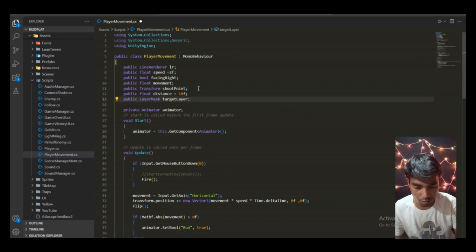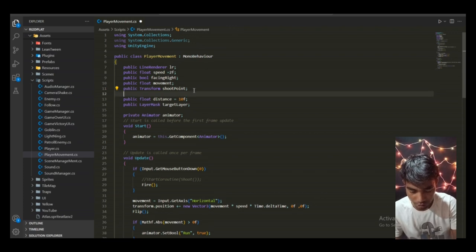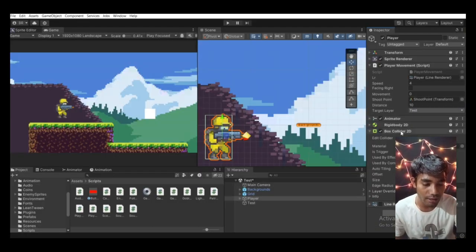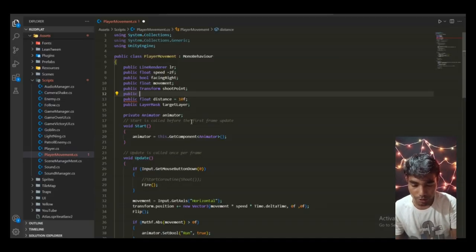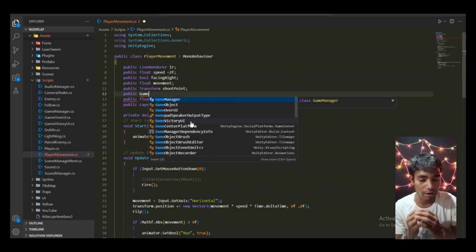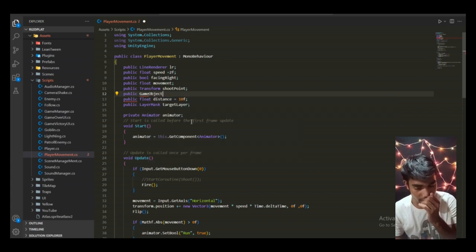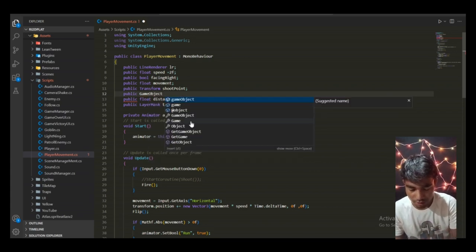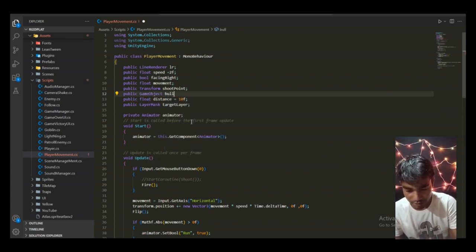Underneath shootPoint, make it public so we can see it over here in the player movement script. That prefab bullet is a whole game object, so that is the reason we type the GameObject variable. We also have to name it, so let's call it bulletPrefab, and close that with a semicolon.